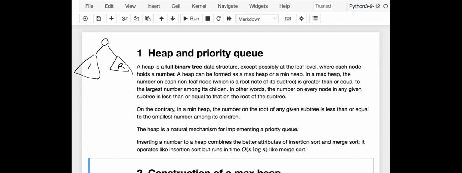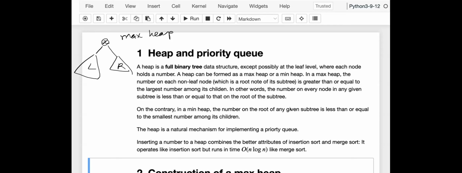If this is a max heap, and the number on the root is x, then x is greater than or equal to any node among its children.